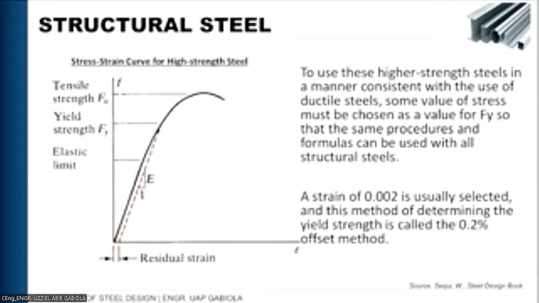Pero when we introduce a residual strain or an offset dun sa strain natin, we can predict a position wherein magkakaroon ng linear relationship dun sa high strength steel natin. So dito sa offset na to, dun sa residual strain natin, there is an imaginary line wherein we can determine the modulus of elasticity. Okay? And then eventually get the value of this point, of this height, and then get the value of modulus of elasticity using the formula that we have introduced on the previous slide.